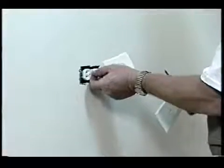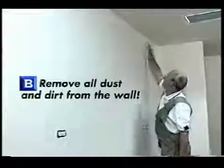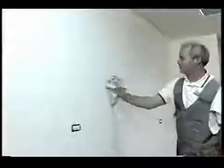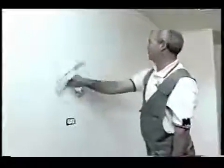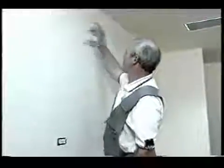Just as important as accurate cutting on the material is thorough preparation of the wall. Remove all dust and dirt from the walls. Wiping down the wall is critical to a strong adhesive bond. Any dust or dirt on the wall can cause the adhesive to fail. Thoroughly wipe the entire surface with a damp rag. However, be sure the surface is dried before you apply the adhesive.